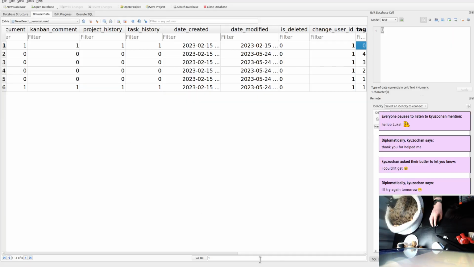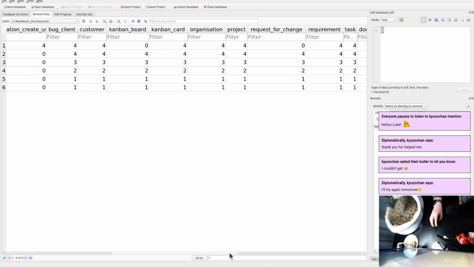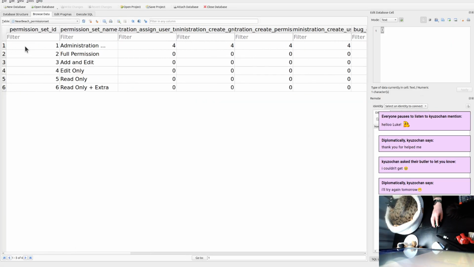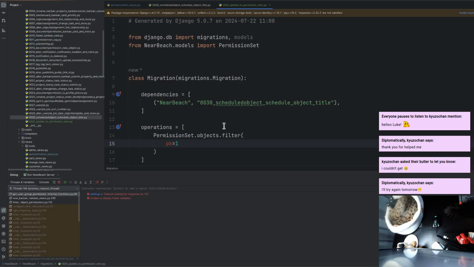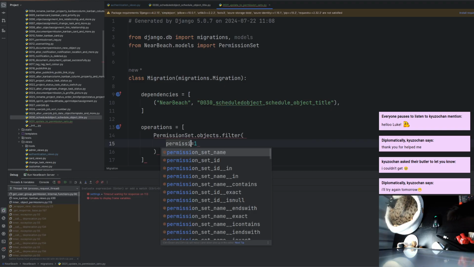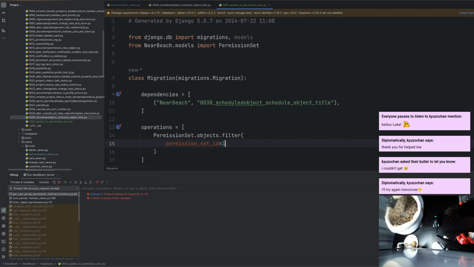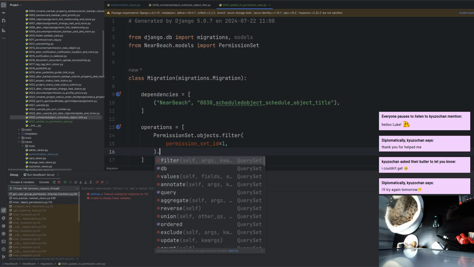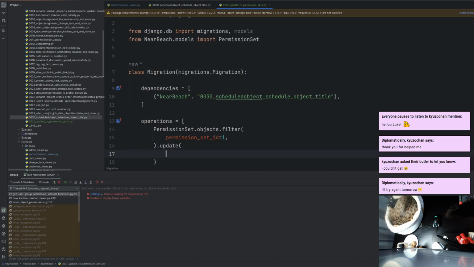I'm just double checking this. Yeah, so permission set ID is 1. That's all we need to update.